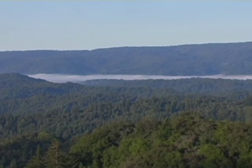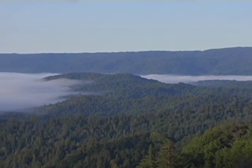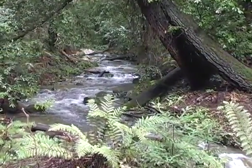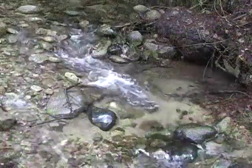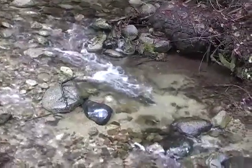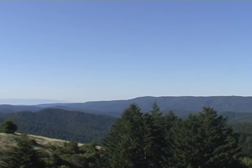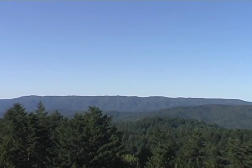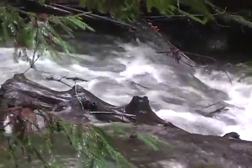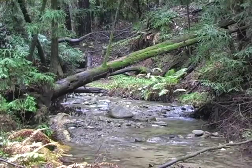On the southern slopes of the Santa Cruz Mountains lies the San Lorenzo Valley, bordered on its western edge by Ben Lomond Mountain. In the heart of the mountain is Fall Creek, flowing with water as clear and pure as any you'll find in the Sierra Nevada — not surprising, since geologists believe that millions of years ago, Ben Lomond Mountain was once part of the southern Sierra Nevada, broken off and gradually carried northward along the San Andreas and other faults to its present location. The Fall Creek watershed was then slowly sculpted over time by running water, creating the ever-evolving landscape we see today.